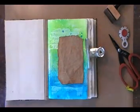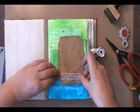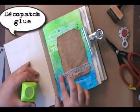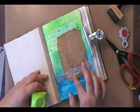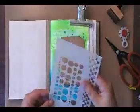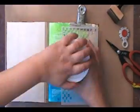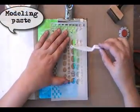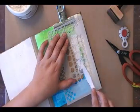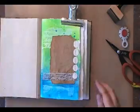This is one of those pages where I absolutely didn't know what I was going to do as next step, so I was really going with the flow. This is a strip of tissue tape by Tim Holtz, which I'm gluing down with Décopatch glue. Going in with molding paste over a dilution stencil. And I only want that line of circles, so I'm being quite careful not to get molding paste everywhere.